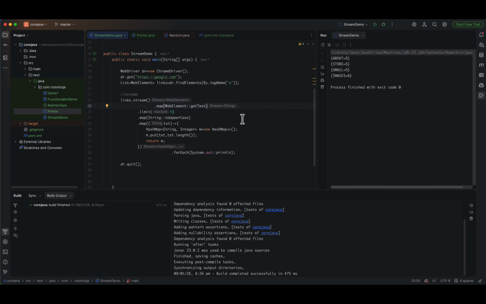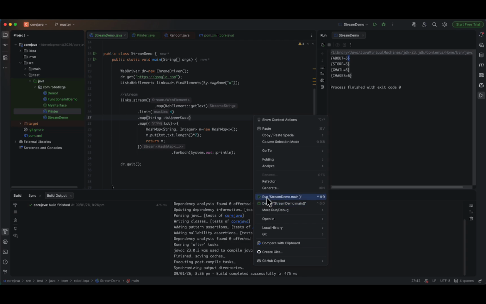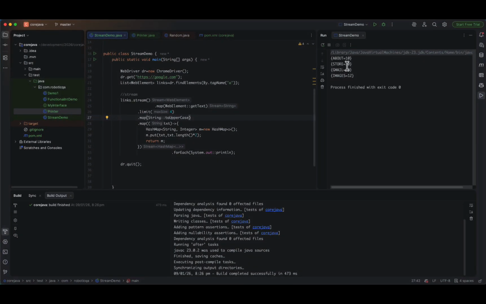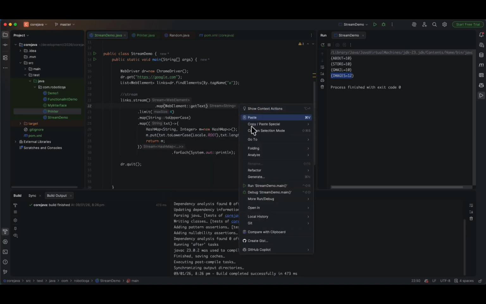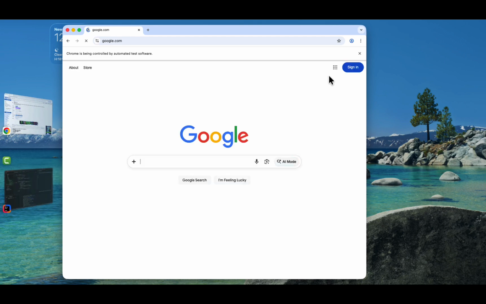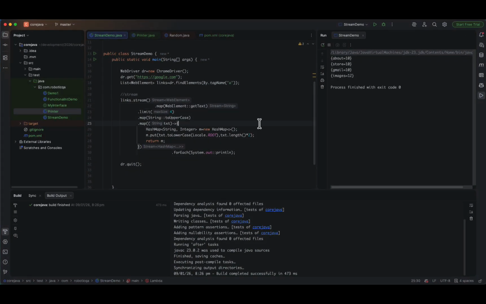Now I want to do the square of this 5, right? Or the number into 2. So that also I can write. So each number 5, 5, 5, 6 will get multiplied by 2, right? So that's how we can do. Or I want lowercase. You can see now whatever link text is printed is converted to lowercase, right? So we can do many operations here. We can find links with specific text, or if you want we can get the count also. So multiple operations we can perform.